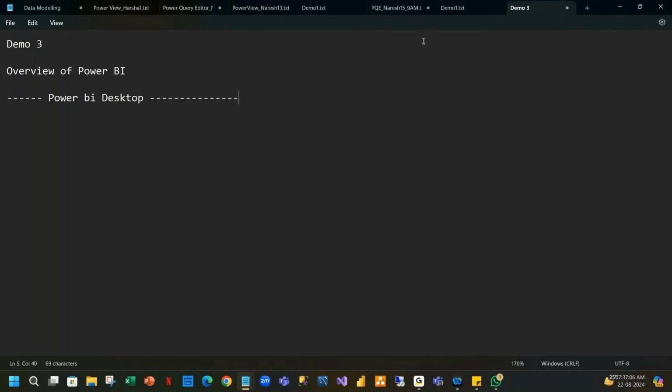If you want to work on Power BI Desktop, a license is not required. It is completely offline and no license is required. That means not in general for working purposes; I'm talking about learning purposes for now. You don't need a license for now, so you can learn along with me. The first module you will have is Power Query Editor.